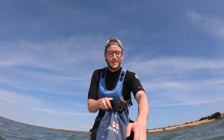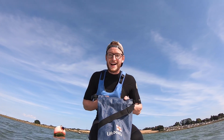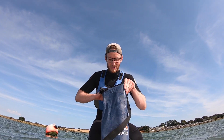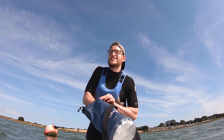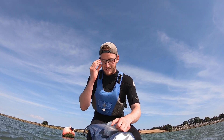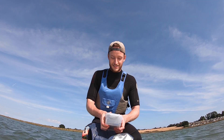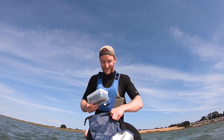I'm going to take an extra precautionary measure today — I'm going to lose the glasses, because if I fall in I can't be grabbing my hat, camera and glasses and paddle all at the same time. And yeah, I don't really fancy losing my glasses, to be honest. And if I'm rubbish, I can blame it on that — I can't really see the waves coming in. So, that's better. I can see a little bit, but just not that great.